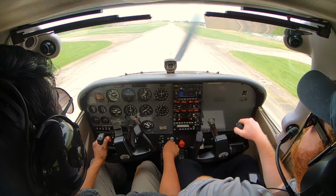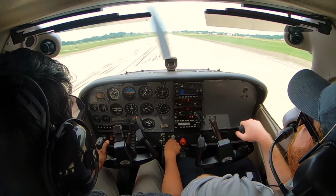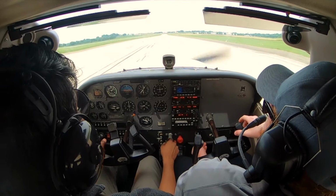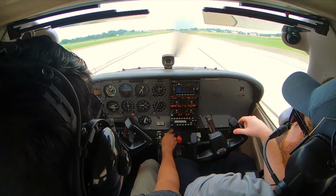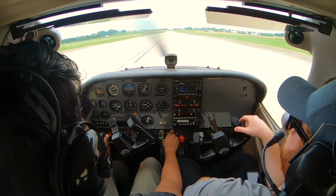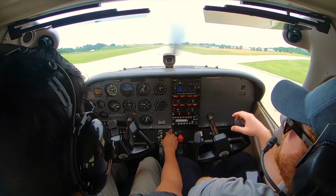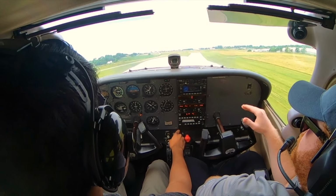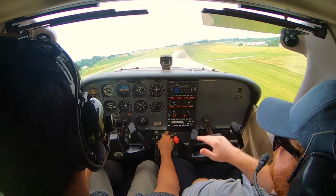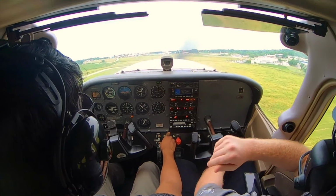Nope, we're too high. So you want to lower it, okay? Once we're about treetop height, right about here, a little bit lower, then we can start pulling back on the yoke. Good job. Flaps up, full power. So use your peripherals. You see where the trees are? Once we're like halfway down the trees or so, that's when you want to start slowly pulling back on the yoke, okay? You're doing it maybe twice as high as the trees.